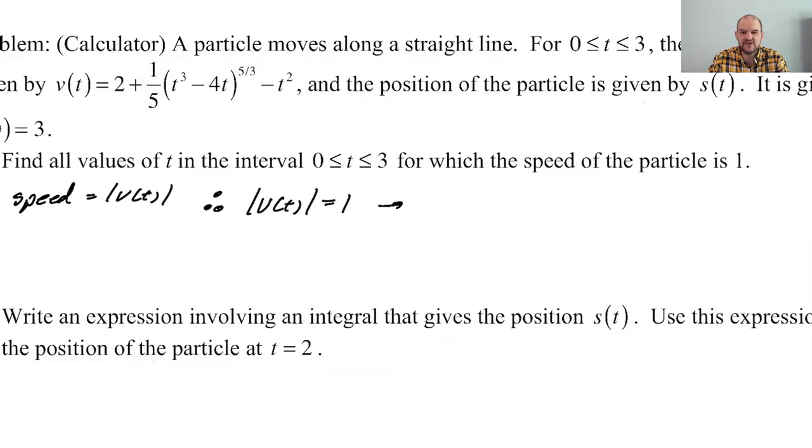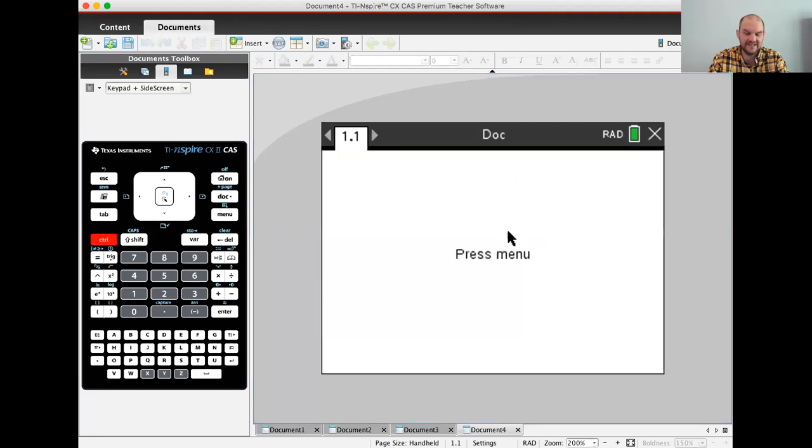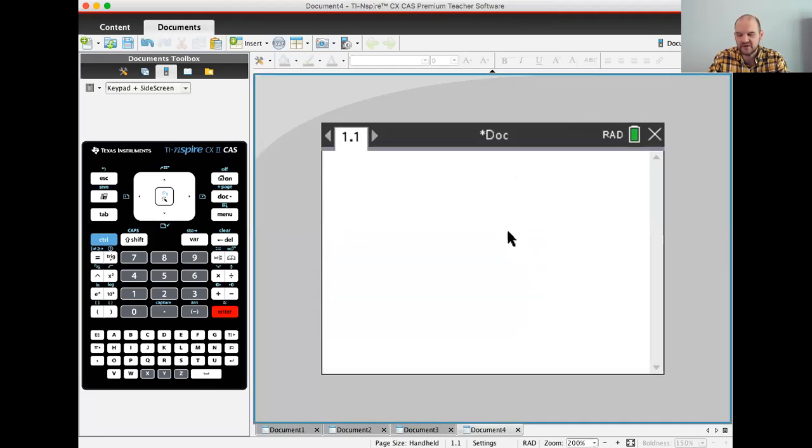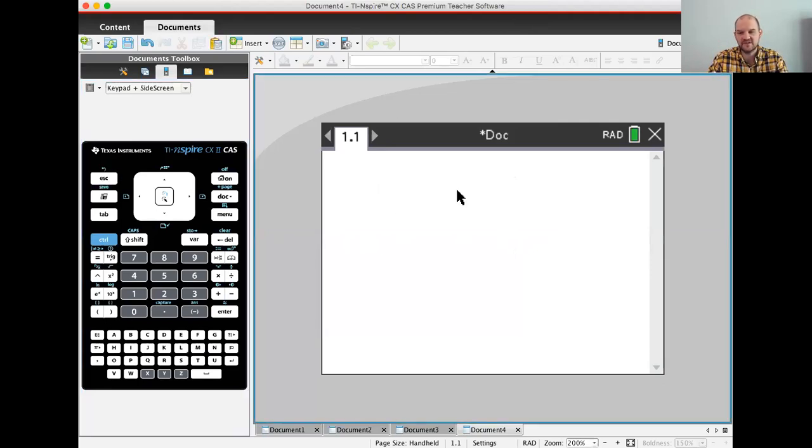I'm a little afraid. So the reason I'm afraid is that sometimes these problems like kill your calculator. When your calculator is just spinning, right? You get the spinning clock of doom or whatever. Hold escape until eventually it will say break or operation broken or something like that. The problem is that doesn't work on the computer. So if I try to do something that doesn't work, the calculator is just going to freeze up, and then we're going to have to wait for it to restart. And I probably should have tried this before making the video, but I didn't.